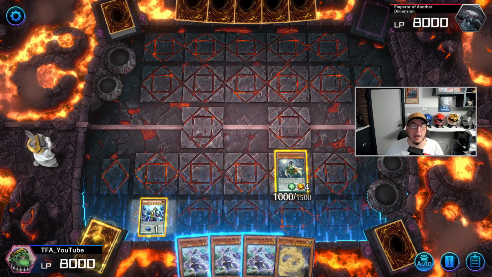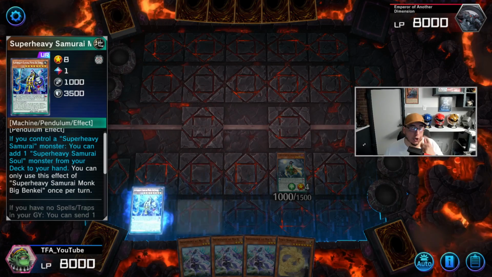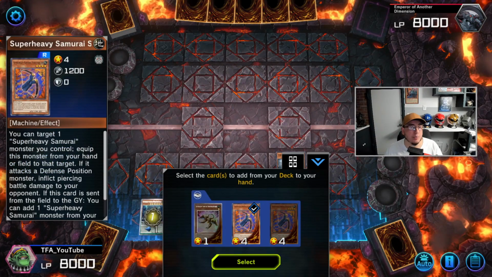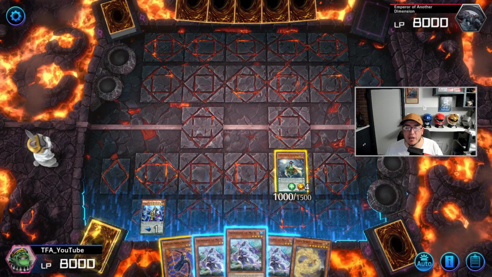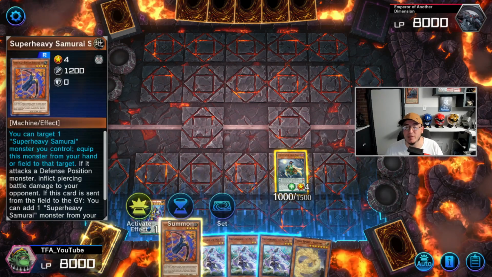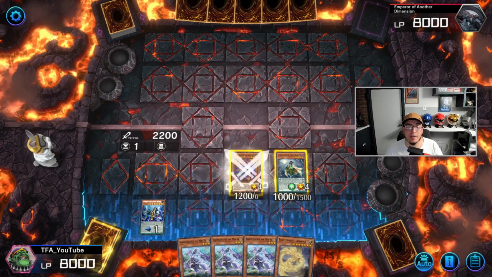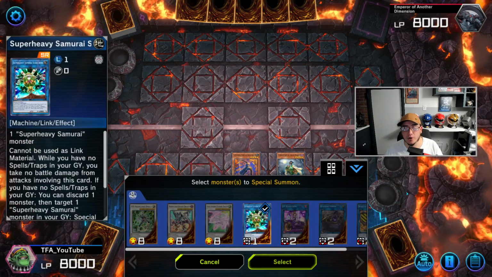If you don't know the Swordsoul line, guys, the Super Heavy Samurai line, you'll get a little bit of that here. We're going to go ahead and search. We want to search the Soulpiercer. Now, we're not going to activate Mo Ye's effect. We're not going to go ahead and play this first. And the reason being is we can just do it whenever we Pendulum Summon. So we're going to go ahead and summon the Soulpiercer here. We're going to then go ahead and go into Scarecrow.